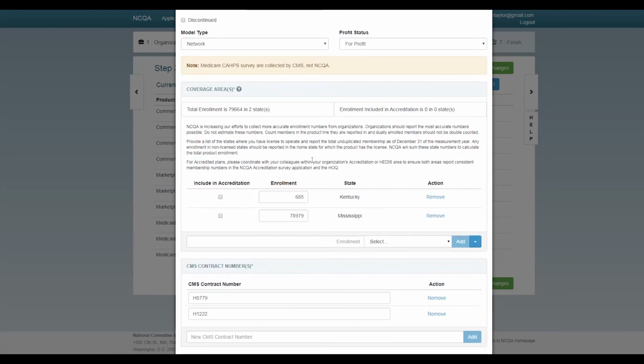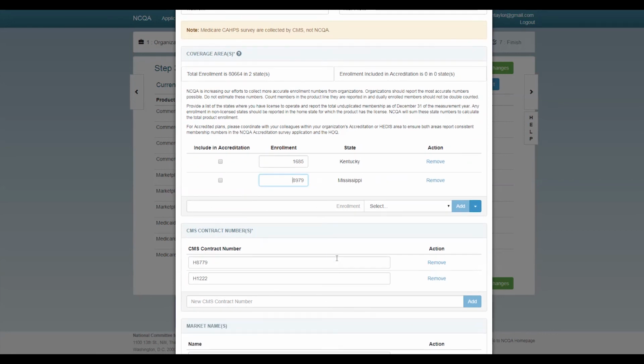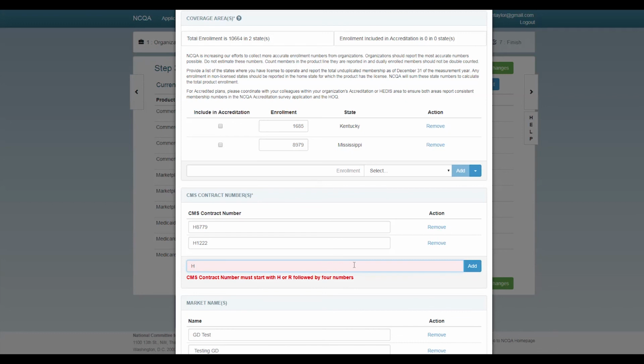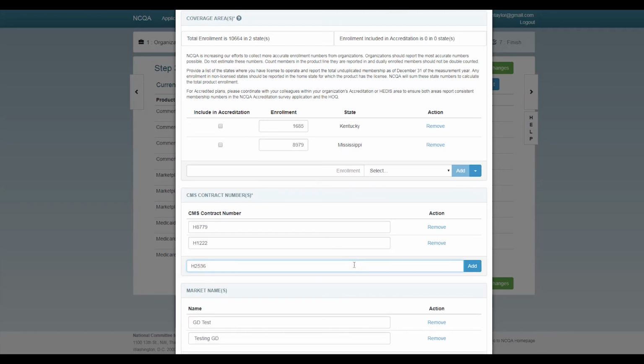We do need your information in regards to your state's enrollment and your contract number, so your H contract numbers. If any of these change, if you need to remove or add, it's as simple as just clicking in the box, putting in your H contract number, and adding it.